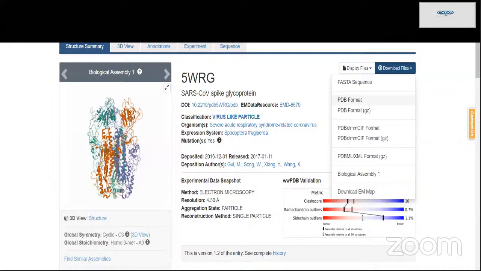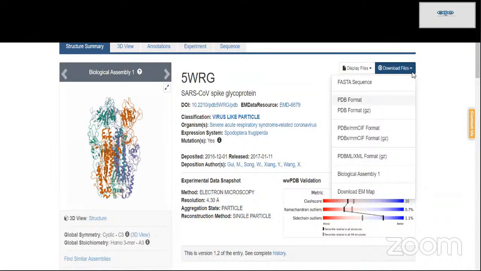And this 5WRG is called the PDB code. Always remember it starts with a numerical digit followed by capital letters. On this page, you will get all the details about the protein. 5WRG is the spike glycoprotein, and here you can see there is the option of download files.